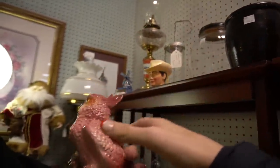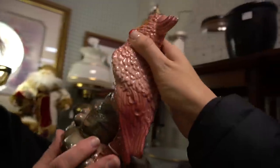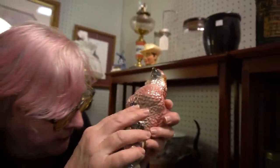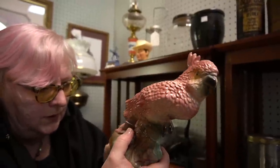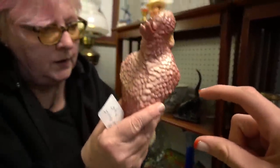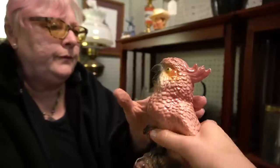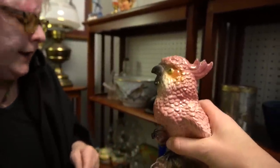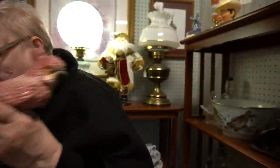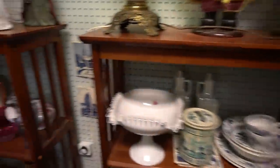How much is it? I wonder if I should get him. Let me just check — does he have a boo-boo? That's not a boo-boo. For $9, I feel like I could do okay with him. Because usually we get about $9 for our little itty-bitty figurines, and he's a big figurine and he's a bird. I think he's nice. I'm going to put him in the cart — it's been resolved.